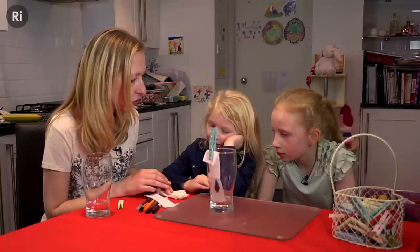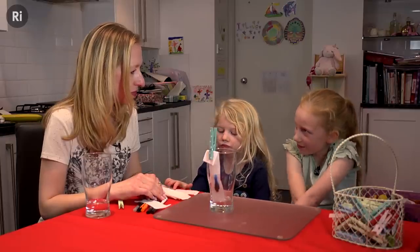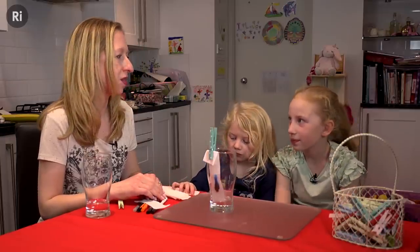Black. I can see light pink. Light pink. So we started off with a black dot and the water's gone through the black dot. What do you think that means, that we're now seeing these different colours? The blue is separating from the black and the pink is separating from the black. Very good, Samantha.